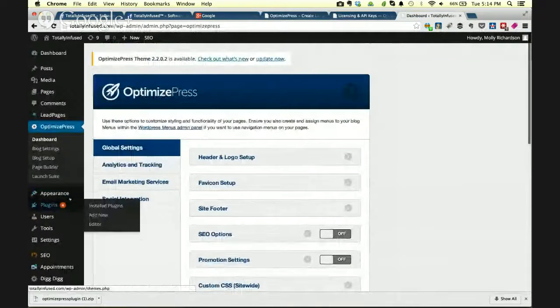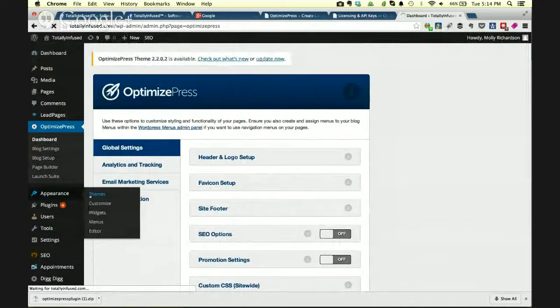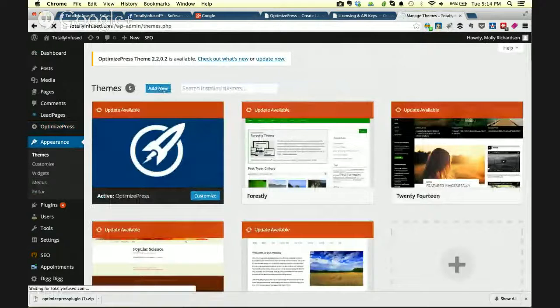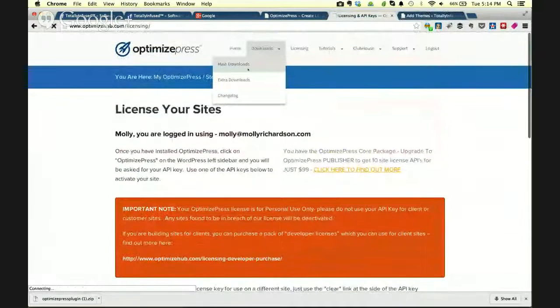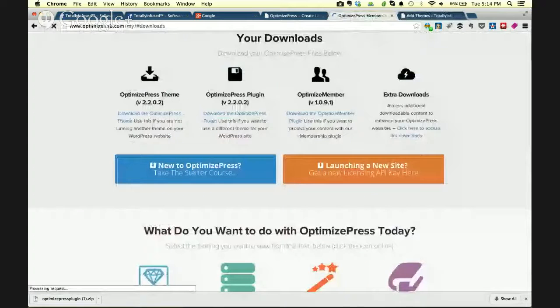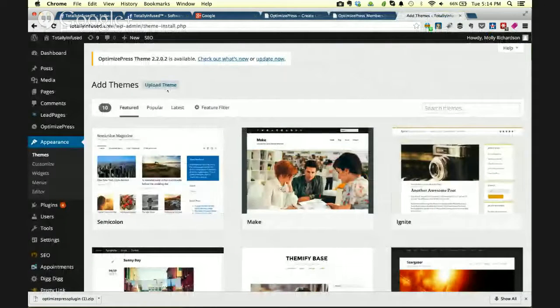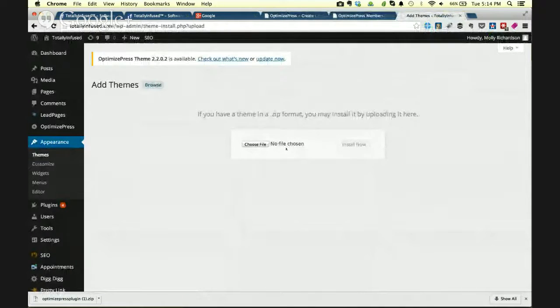And then if you want to install the theme, you go to Appearance and Themes, and you just add a new theme. Just like we did before with downloads, you download the theme, and I'm not going to go through it, but you get it. So you add the theme, you upload, you pull it over to here, with this functionality, which just wouldn't work because that's the plugin. And then it will also ask you to verify with the API installation.